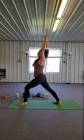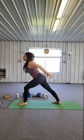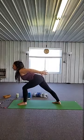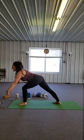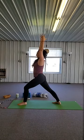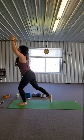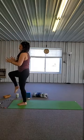Let's do one more like that. Exhale, drop the ball down, bring it behind you, hold it, squeeze your shoulder blades together a bit. Inhale, pass the ball forward, hold it above your head and lift. Beautiful. Press down through your left foot, keep engaging that ball between your hands. As you exhale, bring your right knee to touch the ball.